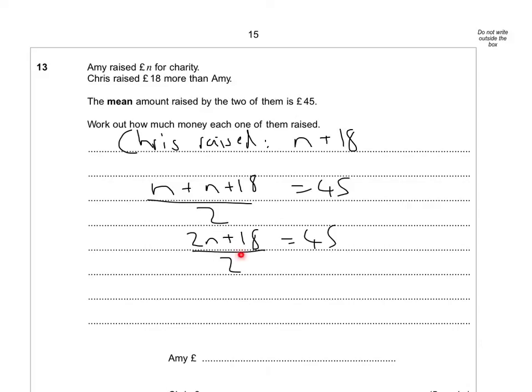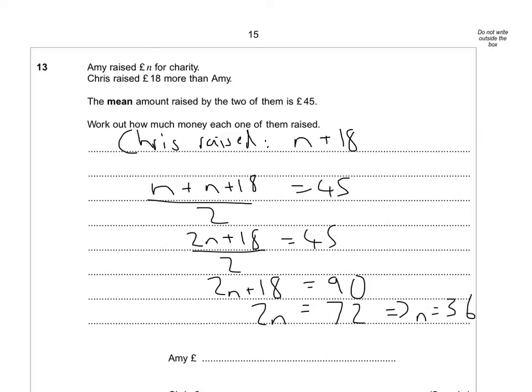First thing I don't really like about this is this divided by 2, so I'll get rid of that by multiplying both sides by 2. The effect of multiplying both sides by 2 is to get rid of that dividing by 2 that I didn't like, and I end up getting this line here. I'll get that 2n is 72. When I divide by 2, I'm going to get that n is 36.